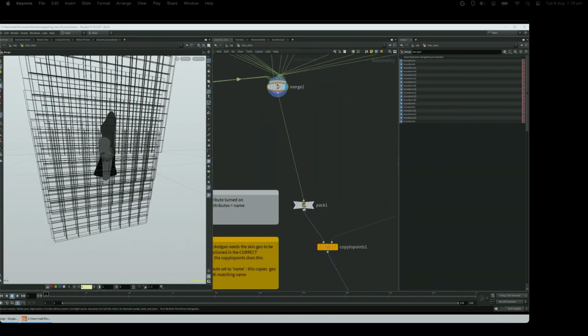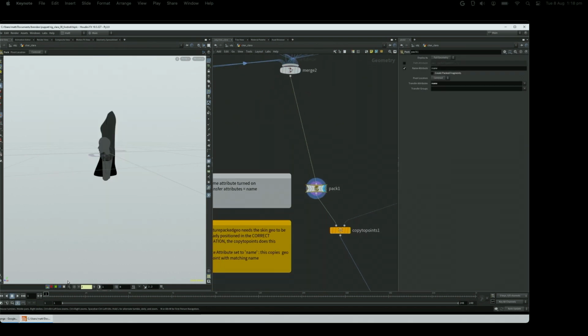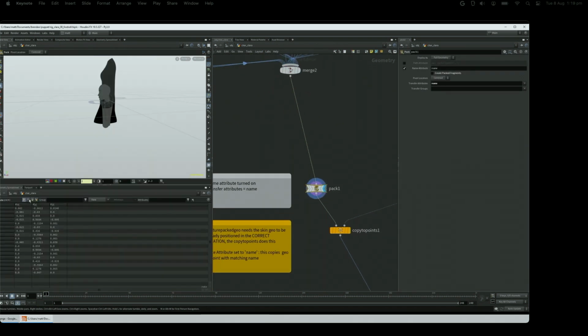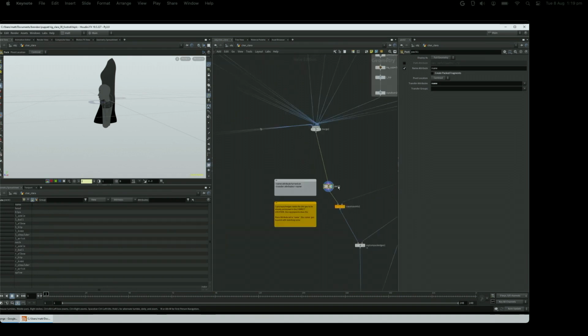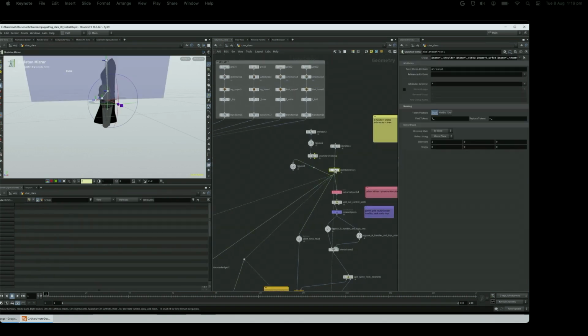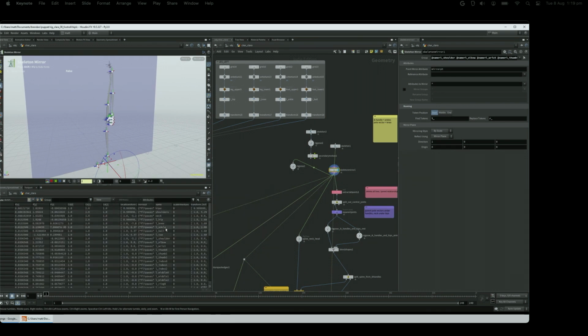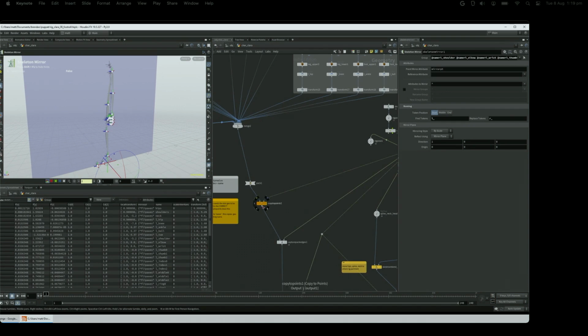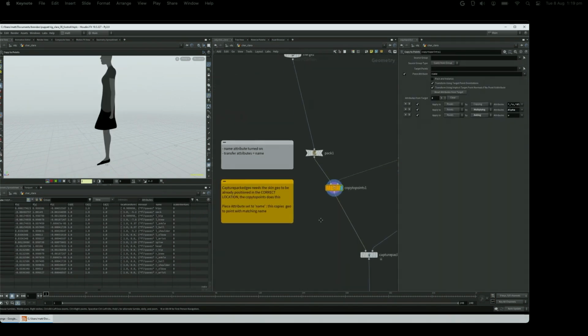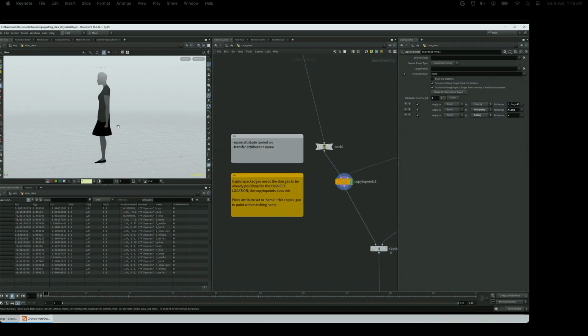A fun part of KineFX, and why I really like it, is that because it's in SOPs, you can bring a lot of your SOPs tricks to the table. Because these were rigid pieces, we didn't need skinning, so we could skip that. I did look at using the Capture Pack Geo SOP, which is designed to link rigid shapes onto bones, but that expects the shapes to already be in the right position relative to the joint, whereas we had already put all of our shapes down at the origin.